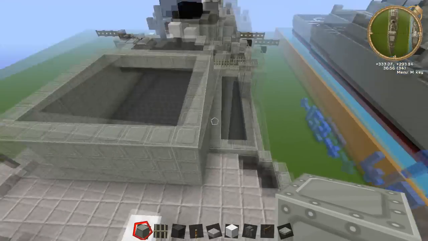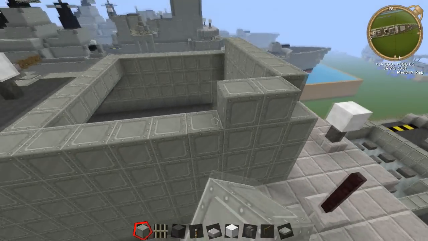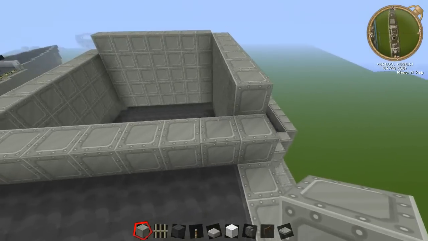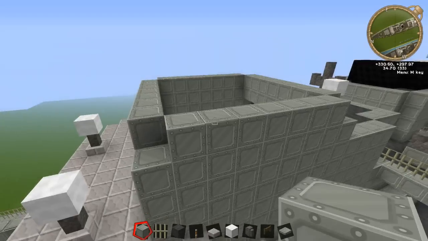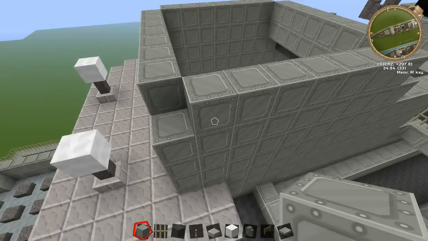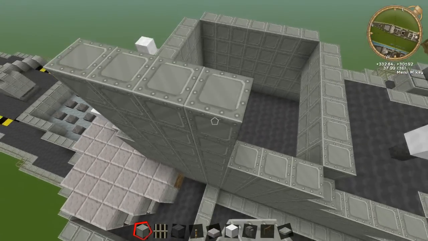Then what we're going to do is we're just going to leave 1 block on each corner, like we have been most of the way through the build, to be honest, just to get it to curve in. And this bit is going to be 4 high, counting this block, so 1, 2, 3, 4, and that goes all the way around. So do that, and I'll get back to you guys.